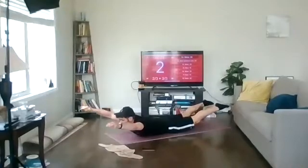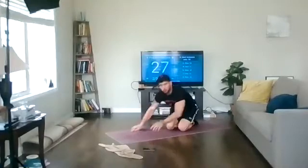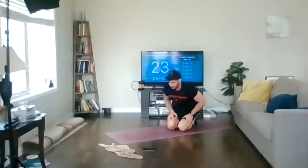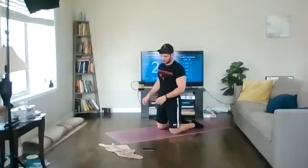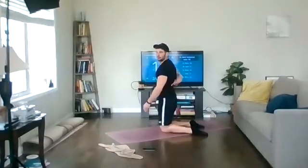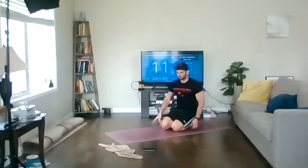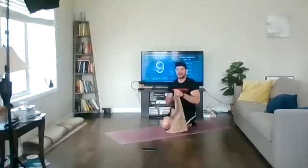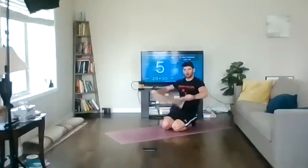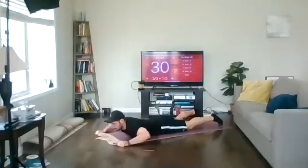3, 2, 1. All right, let's take another 30 seconds. We're going to go through that one more time, and then we're going to transition to the lower body stuff. So most of these you're going to feel from mid-back all the way up to the upper back there. Start again in 10 seconds with the towel press. Try to get a wide grip. Hold it apart. Okay, 3, 2, 1, let's go.